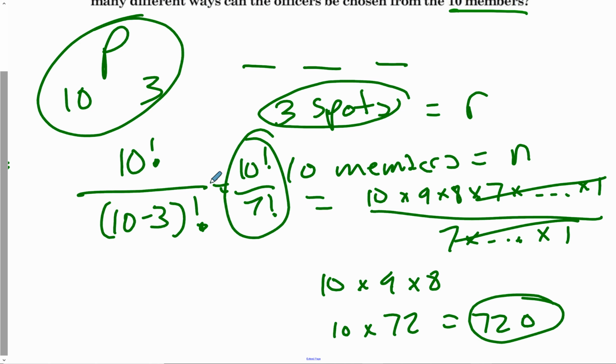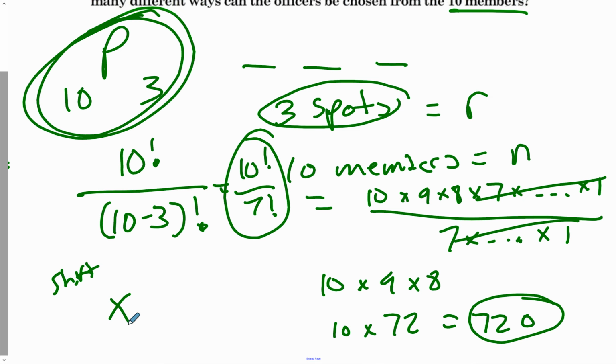Okay, or you can do this. I showed you where that factorial button is on your calculator. Or you can actually use this permutation button, which I said is, you got to hit Shift, Shift X, like as in X, the times button. And it looks like this. So what I have to do is I hit 10 first, my N first. So I hit 10, first turn your calculator on, hit 10, then I hit Shift times, and then I hit R, which is 7.